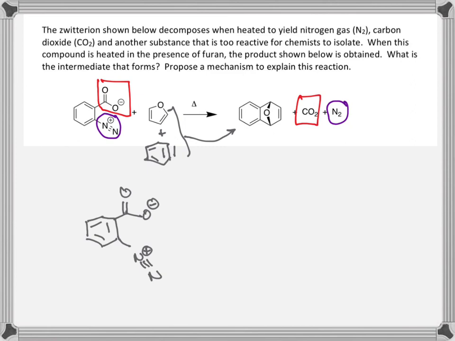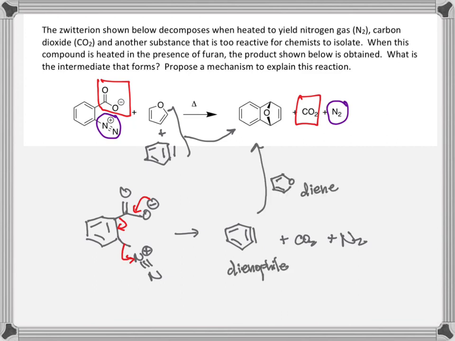So I have the carboxylate at the top and the diazonium at the bottom. The carboxylate, the O- makes a double bond to make CO2, and the electrons that attach that carbon to the ring go to make the benzyne, the triple bond. And that encourages the diazonium to leave as nitrogen. This gives us the benzyne, and it gives us CO2 and N2.